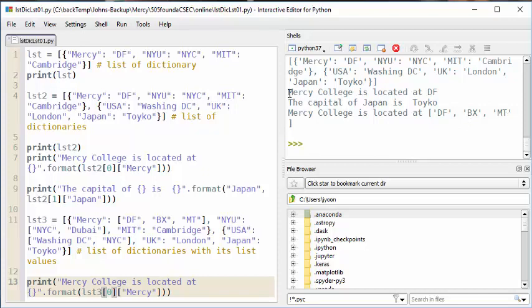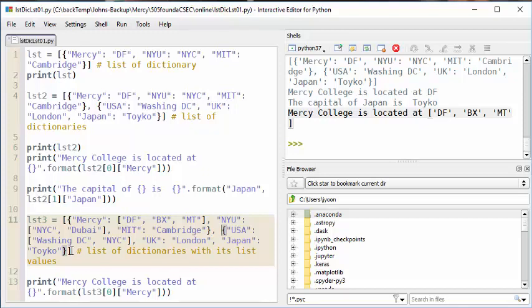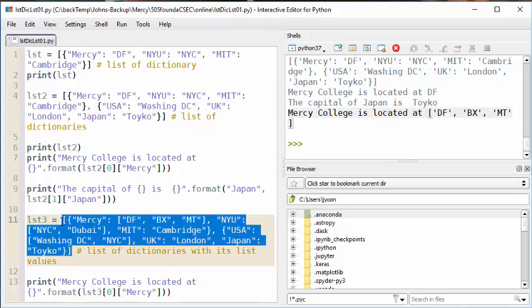Previously from lst2, we had only Mercy College is located at Dobbsbury, but we could have this. So this is a very complicated list.